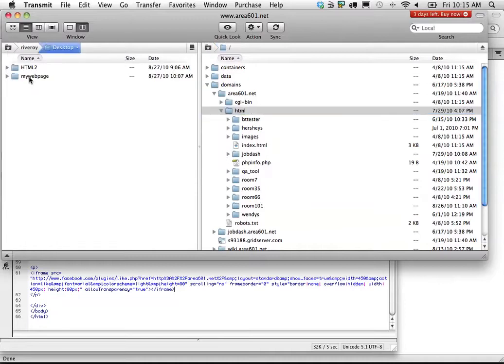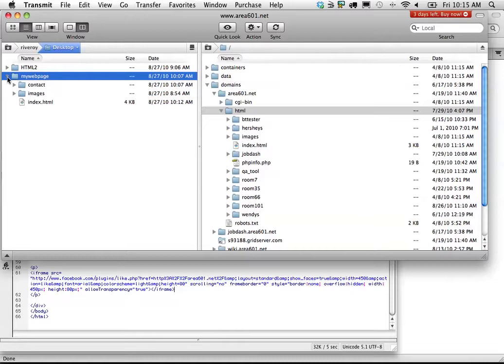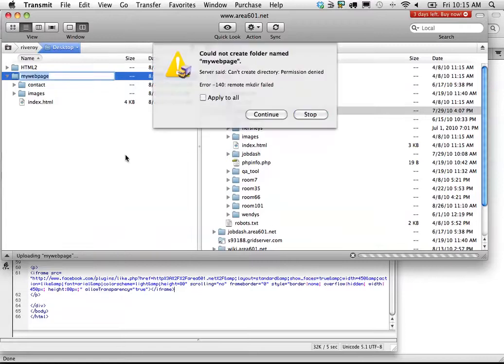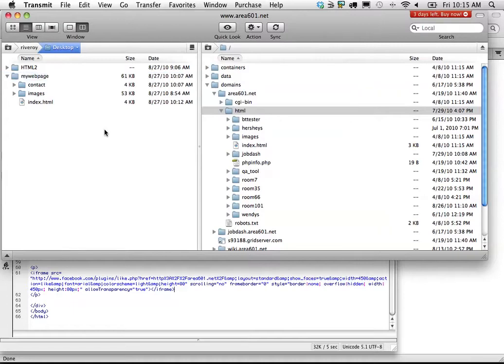So let's just do desktop, and we can just take my web page folder and we'll just upload. You upload, and it cannot create. So I can't upload it, but that's how you would do it.